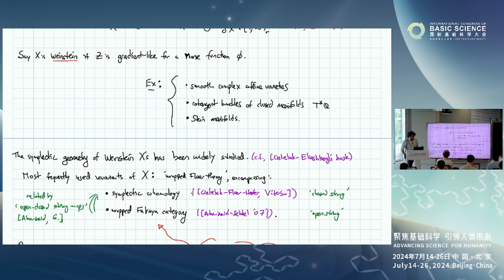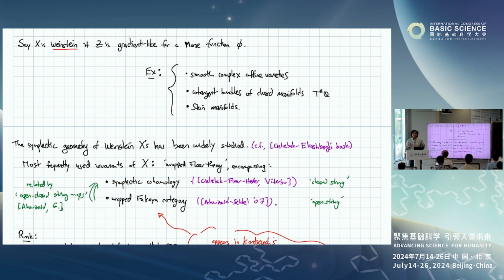These are really, in the terminology of string theory, closed string versus open string invariants. They're 2 invariants that are closely related. They're not independent of each other. There's some sort of open-closed string relationship that gives you symplectic cohomology from the wrapped Fukaya category. So while symplectic cohomology is maybe a simpler cohomology theory, in principle it's recoverable from the wrapped Fukaya category, which will be the primary object of study for us today.